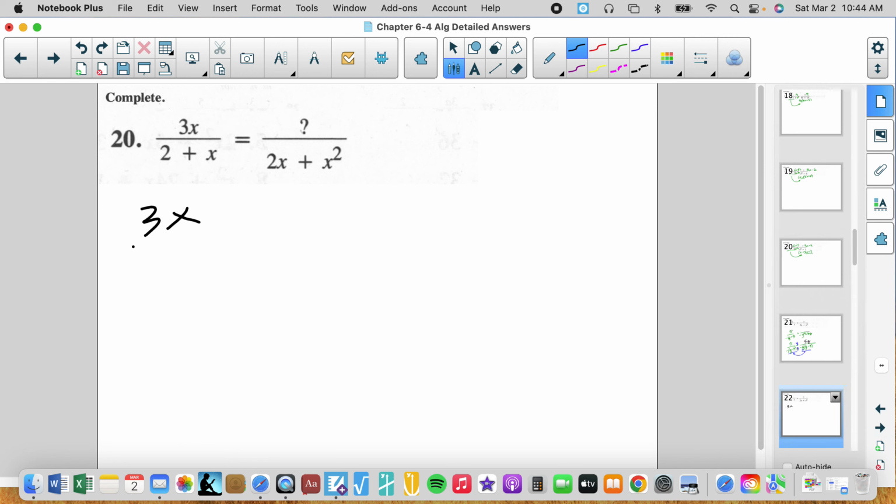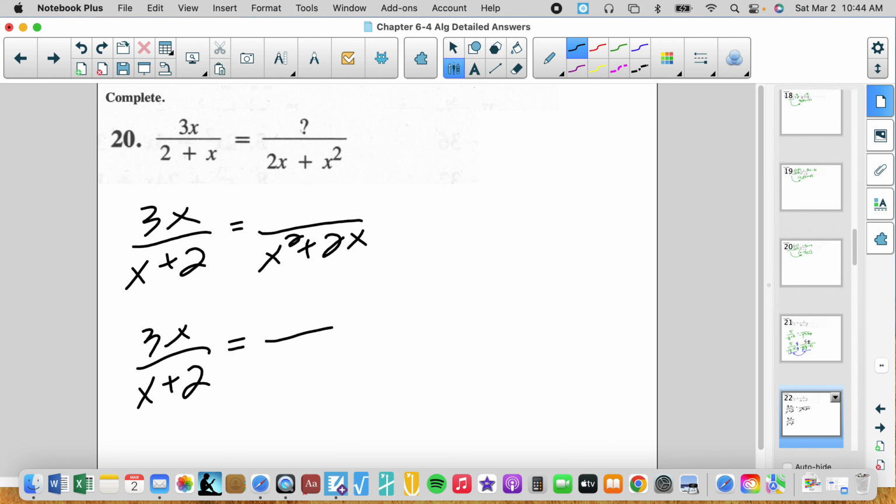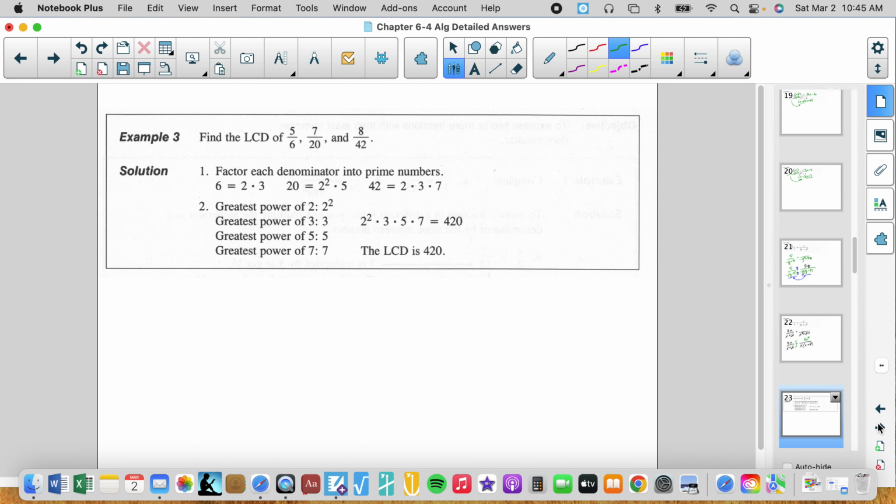So there are a couple of steps that you will need to do in order to ensure this. x squared plus 2x, and then I'm going to factor out the x, and I get x plus 2. So factors, remember, is multiplication. So what am I multiplying to get this? I've got to multiply this by x, and I get 3x squared. That's what that's missing, or that's what produces that right term.